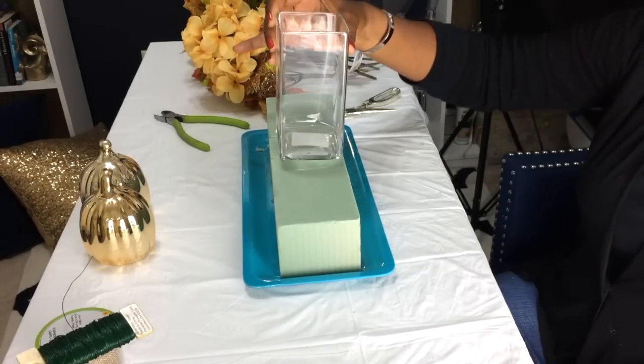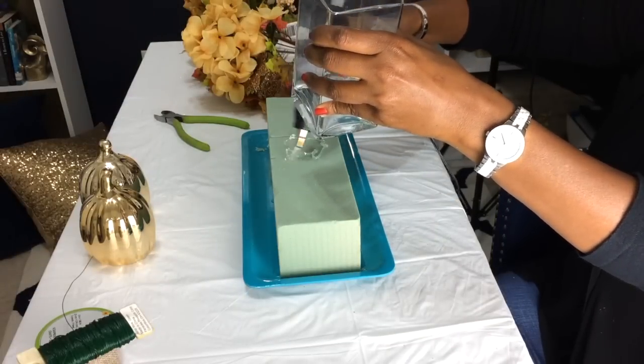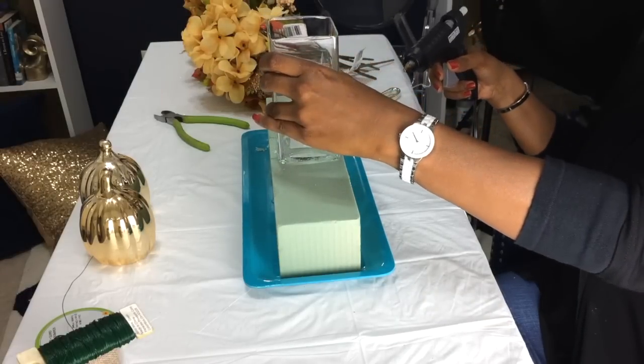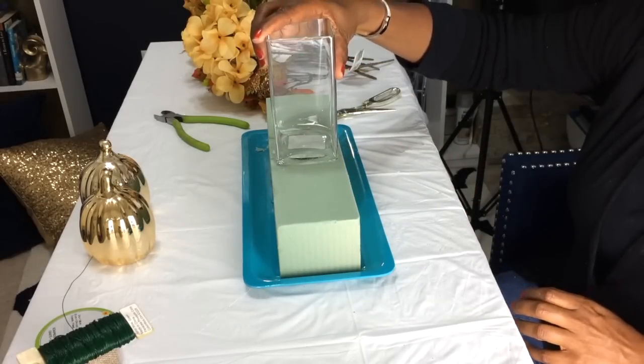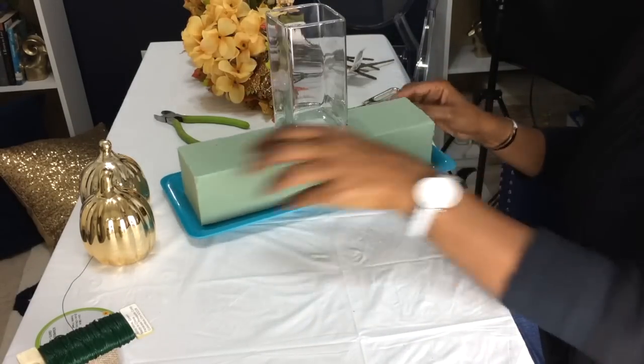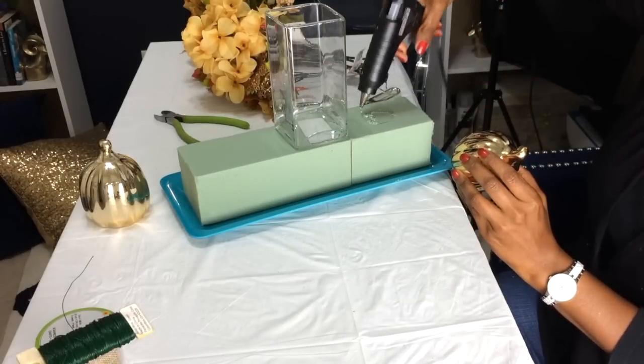So the next thing I'm going to do is glue the vase in place. And I like this new vase, this is the first time I've seen this rectangular vase at the Dollar Tree. I really like the shape of that. And I'm putting it right in the center. And I'm going to put these 2 pumpkins on the side.